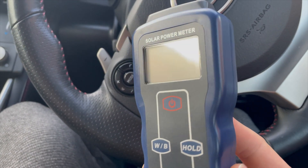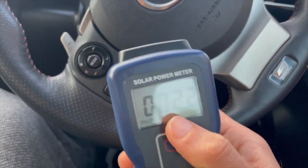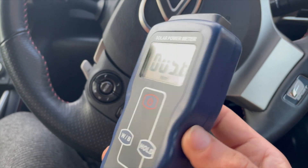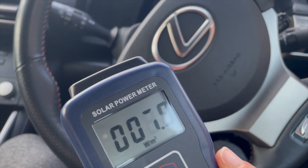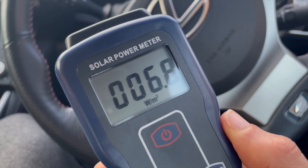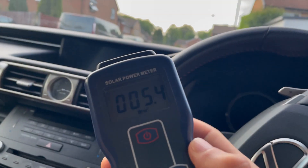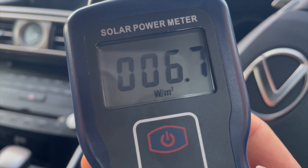So what is the solar power meter exactly? You've also got the other units — the watts. In simple words, it just measures the power that comes from the Sun and how much power passes through a specific surface, which in our case is the glass. This is the Lexus glass and it's quite good, however it's a bit later in the day so I wouldn't expect the readings to be too high.